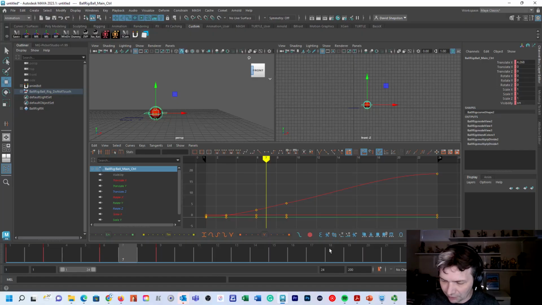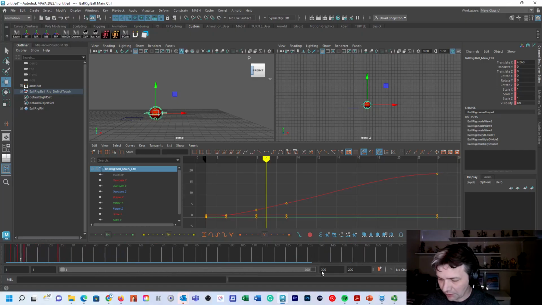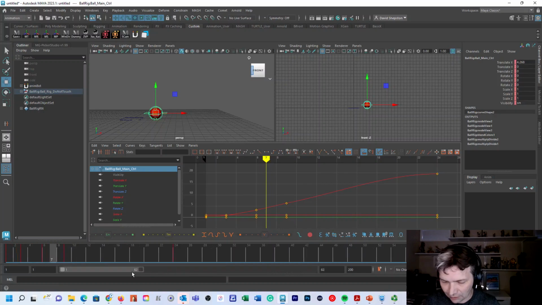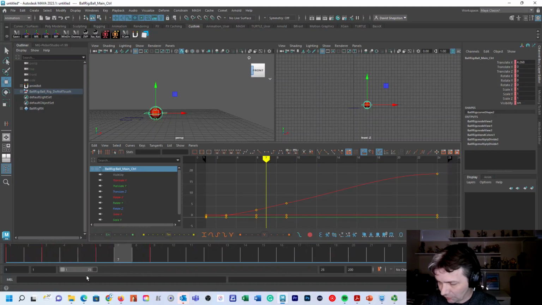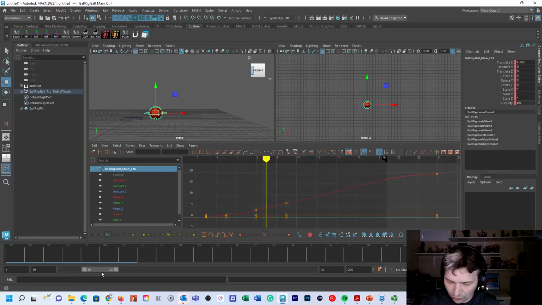Okay, now you can't see it on the time slider right now, but if I was to take this gray little box here and drag that out, I can see my entire scene frame range. Or I can reduce that and just look at the individual area of animation that I'm currently working on, which in this case is 1 to frame 24. And you can also drag that bar as a whole unit as well.